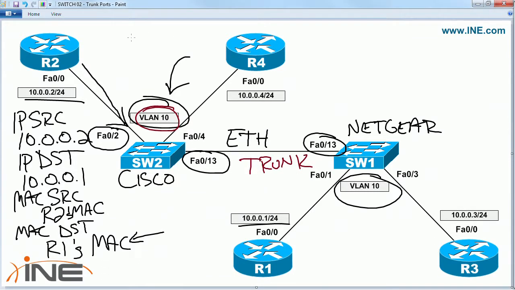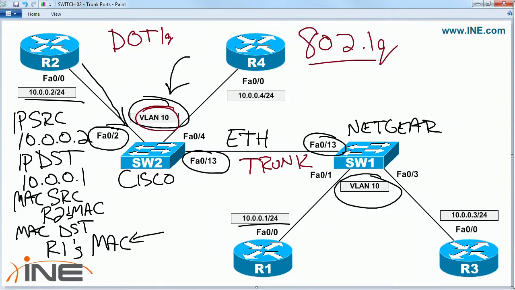On the trunk link, we can run a protocol that is known as 802.1q, which is a standard protocol specification that says how you are supposed to include the VLAN number when you send the frames between the switches. So based on the fact that the Cisco switch and the Netgear switch both agree on this Ethernet standard, the VLAN can span between multiple physical devices.